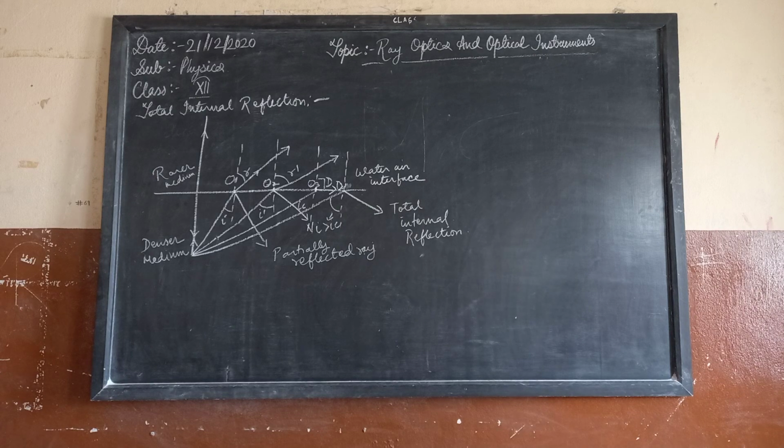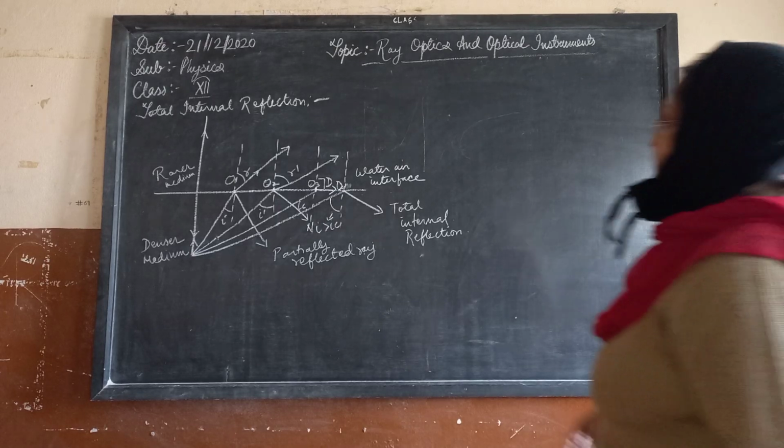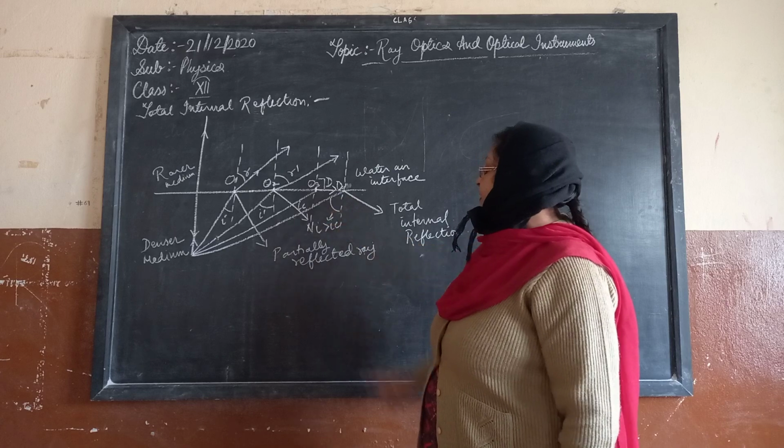Okay, and we know what the critical angle is. It is the angle of incidence in the denser medium for which the angle of refraction in the rarer medium is 90, and this value of the critical angle depends on the nature of the two media in contact with each other. So the necessary condition for total internal reflection is that the rays incident on the surface of the two media should travel in the denser medium itself, and the angle of incidence should be greater than the critical angle for the two media. So the angle of incidence will be greater in comparison to the critical angle itself.